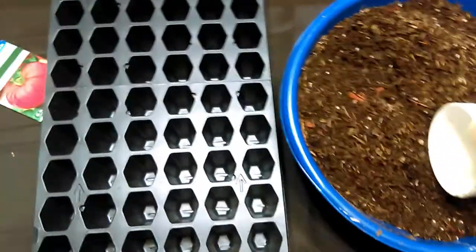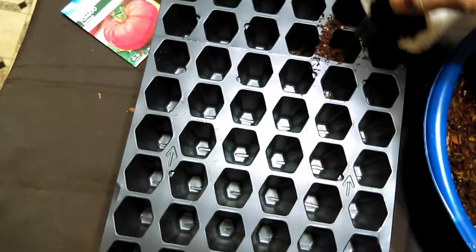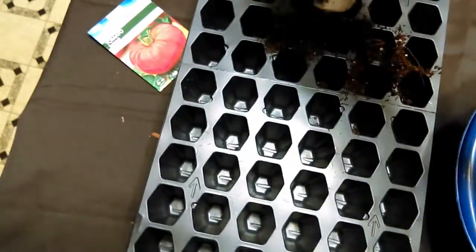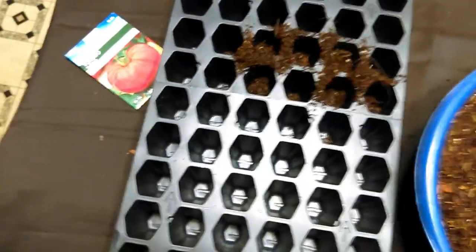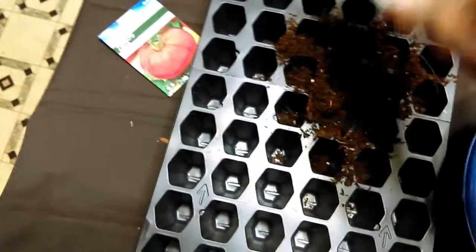Next, we're gonna fill our trays with dirt. And we're gonna pack it in, not heavily, but just enough to where our seeds can get a good hold on life. I'll be back after I finish.